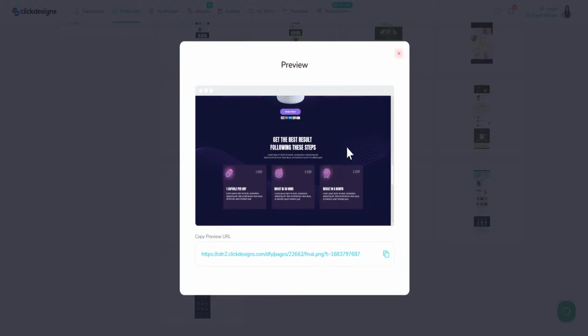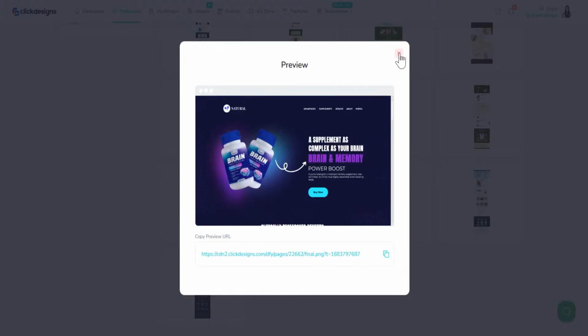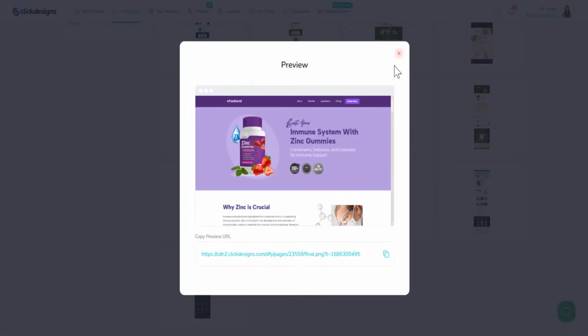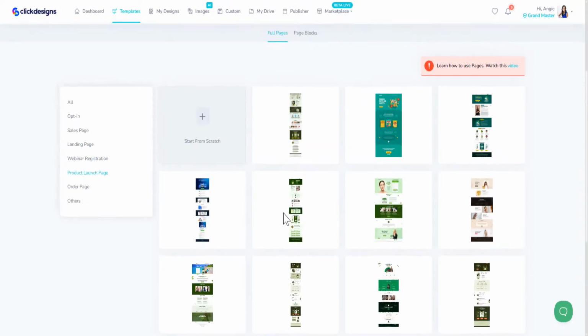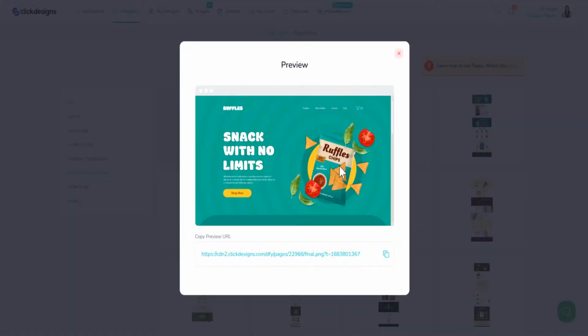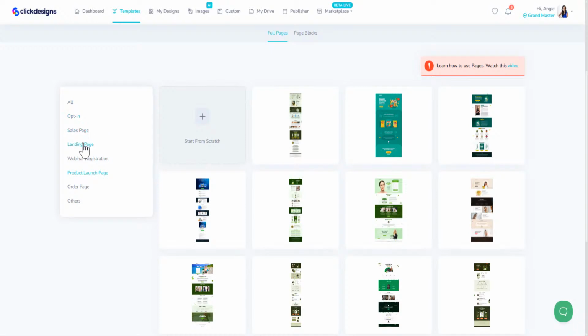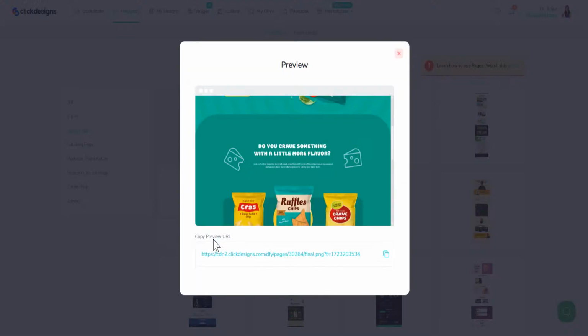Okay, well, do you want to roll with this one? We could roll with this one. I don't know. I like a white background most of the time. Lately, I feel like it's been a little bit easier, but I also want to show you guys how to create your own stuff, like taking something that's in here and then making it into your own. So let's go over here to landing page. Let's go to sales page. Let's see what's in sales page.